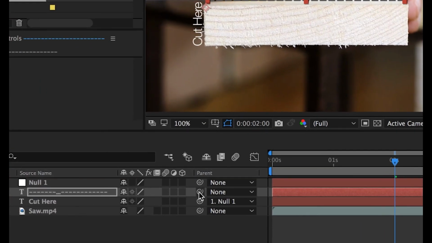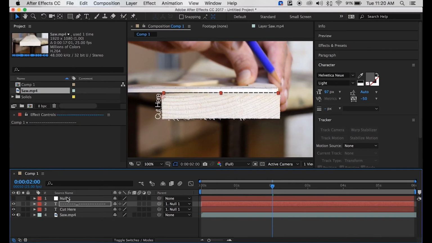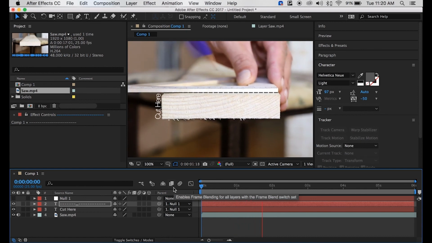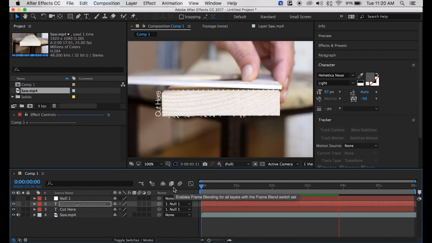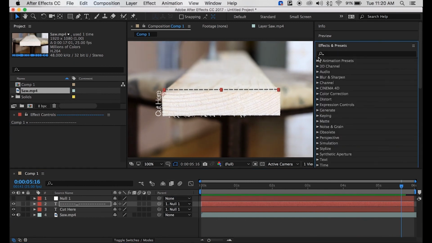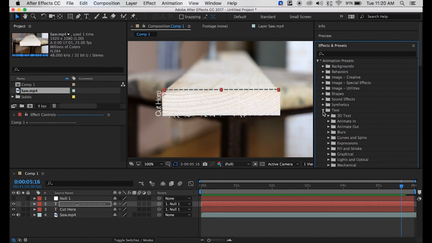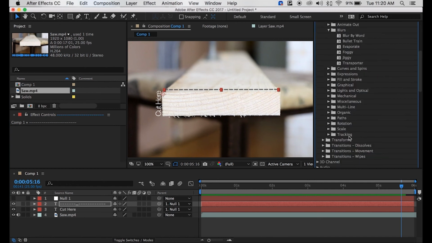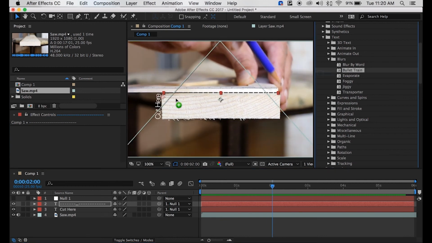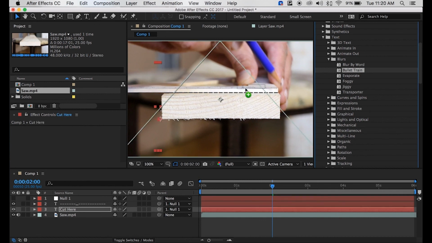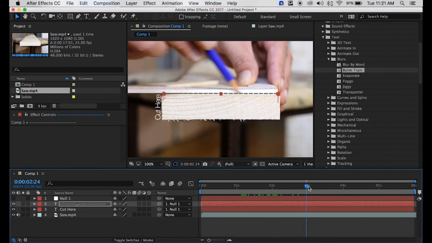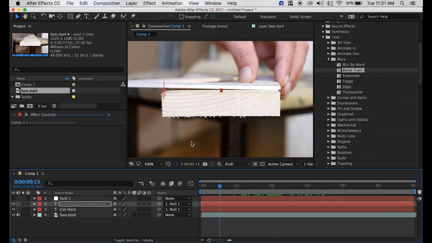And same thing, all you need to do is just drag that onto the null. So basically it means wherever the null object goes, follow that. So you can see that it appears just like that, and it follows perfectly well. You can use that again for the final finishing touch. You can always apply effects like text effects or any animation to these. Maybe let's apply effects like Transporter or Bullet Train. Maybe I'd like to apply the Bullet Train to these. That's a kind of cool effect, I think. So if you play that, you create that little effect just like that.